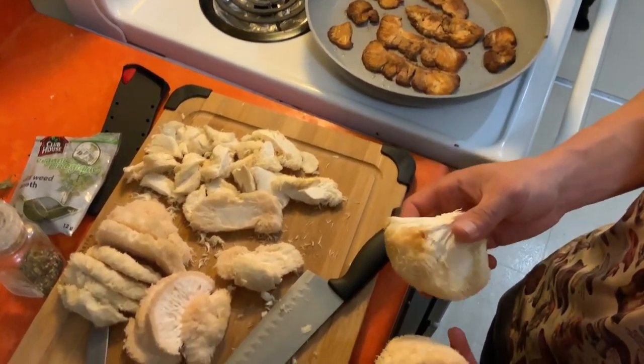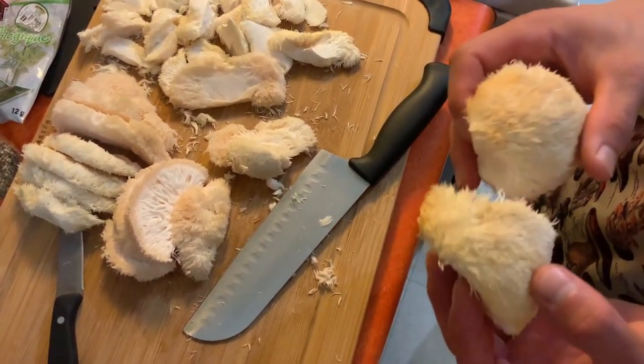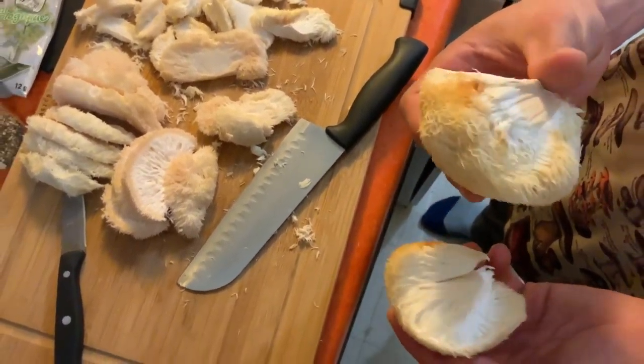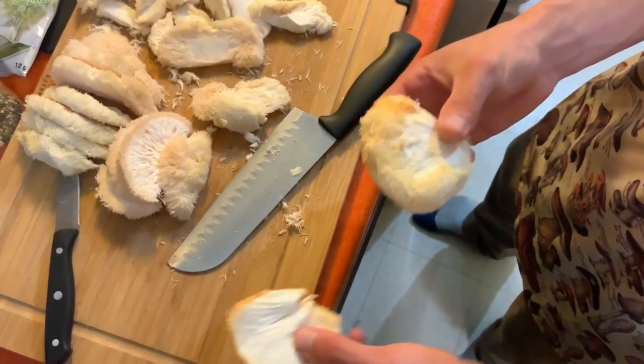So we have our mushrooms cooking over here. This batch is just about done. I'm gonna take them off and actually dice them, but I just wanted to take a minute to show you guys when mushrooms should be harvested, if not just before.